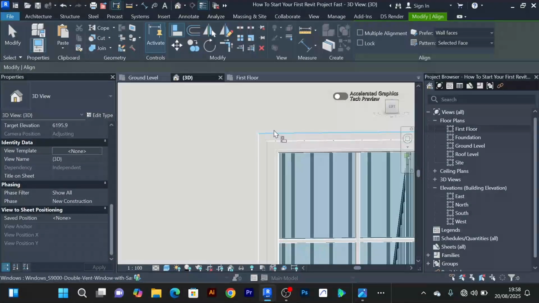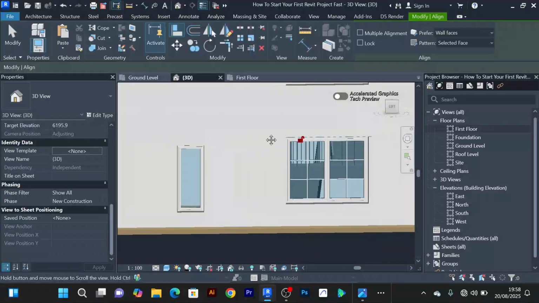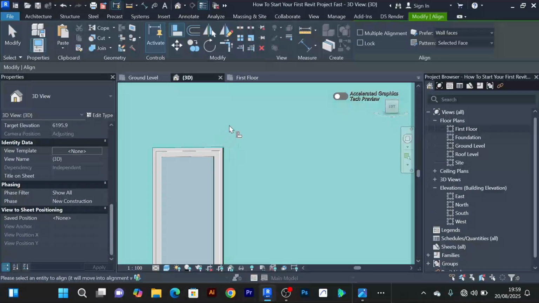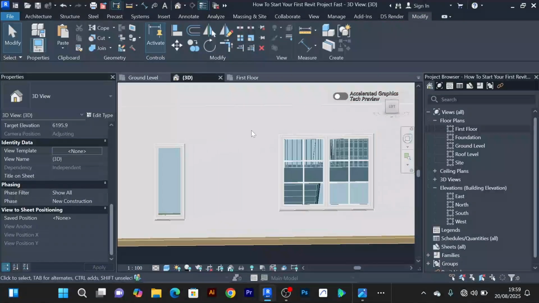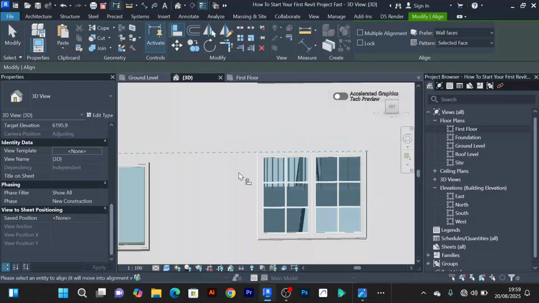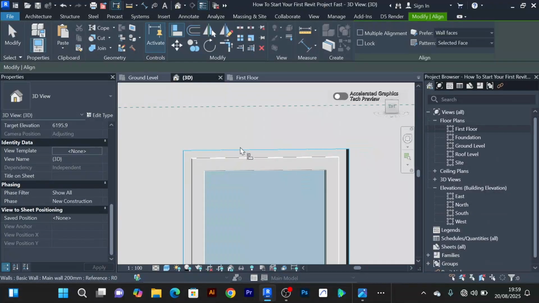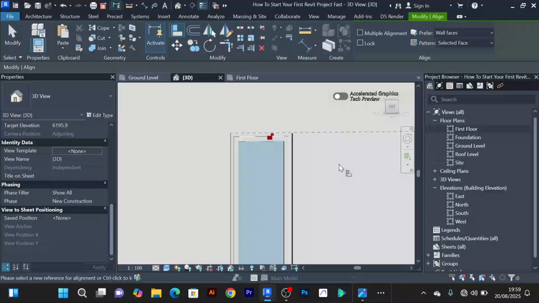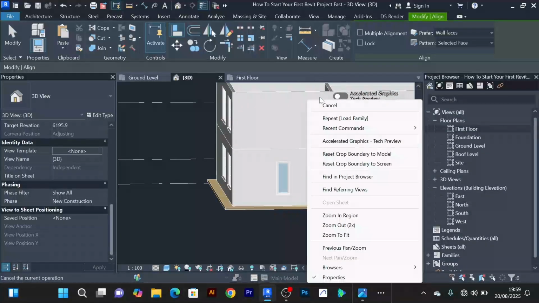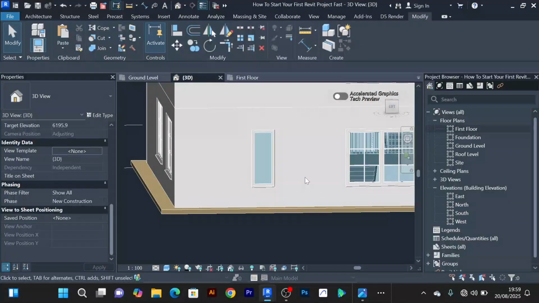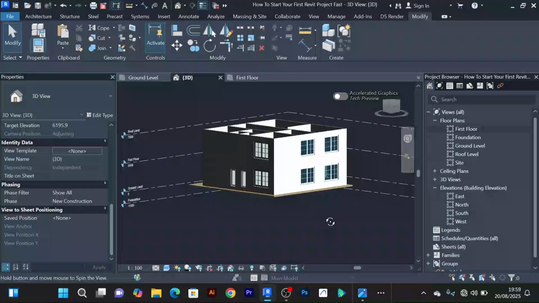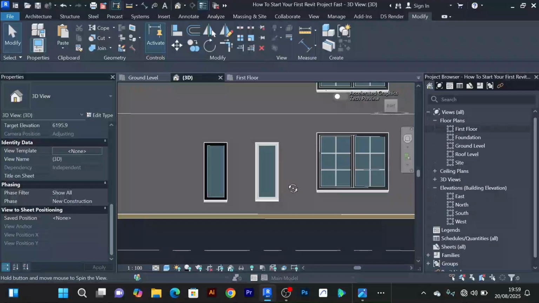Let me see that part and align it with, no, let me try again. There and there. You see how Revit can align things right from 3D. So that is how you can also try to align them from 3D.